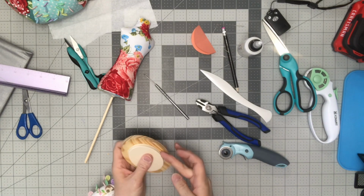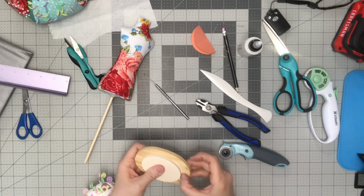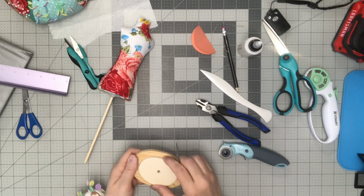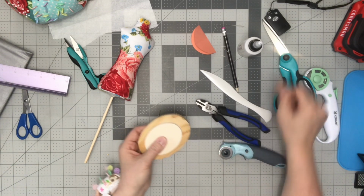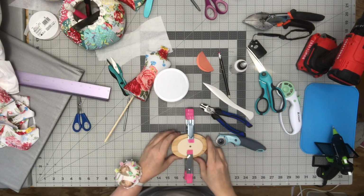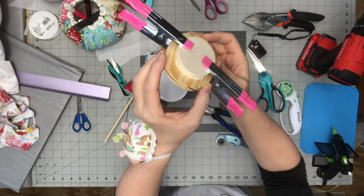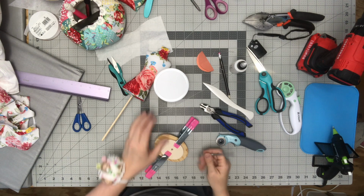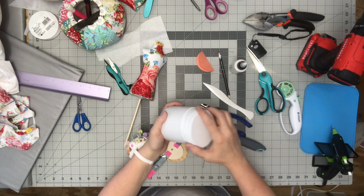Make sure if you're going to stain it or anything, you get all that Tite Bond glue off, okay? It says you can stain over it, but I don't like it. Now I'm going to go get some clips and clip this together till it dries. Look how much glue came out when you smash them together. So make sure you get all that out, and then I'm going to take wood filler and fill in my holes so I can paint this, okay?